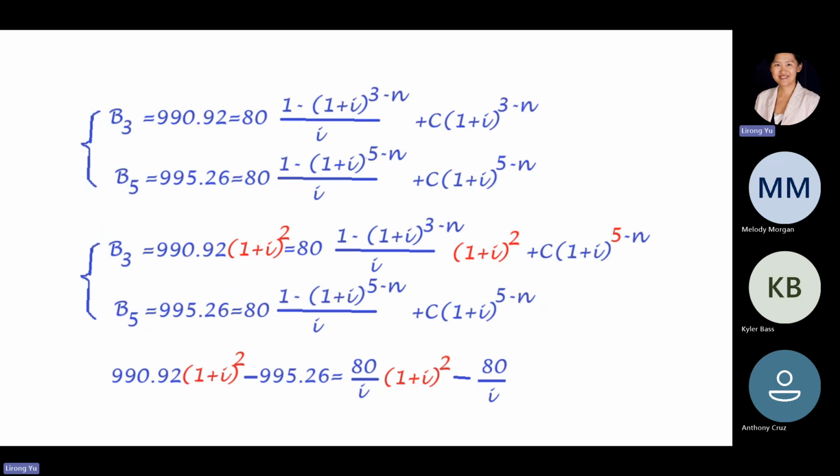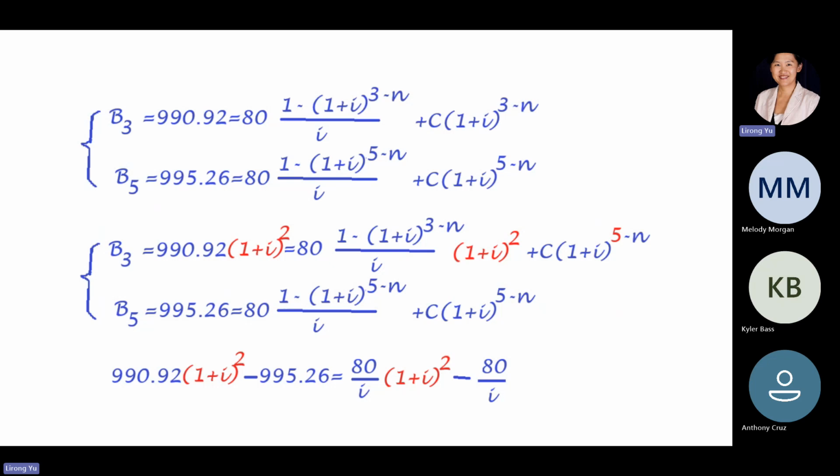But when I was looking at book value, how do I do it? I will look at the book value relation. And then I realized if I want to solve N and solve I, technically we have a system of equations which have N and I in there. So we're solving 2 variables from 2 equations. So it's possible to do it. So I started trying to think about how do we solve it. If we're going to solve the variables from 2 equations, we have to eliminate a variable, right? We have to find a way to eliminate the variable.